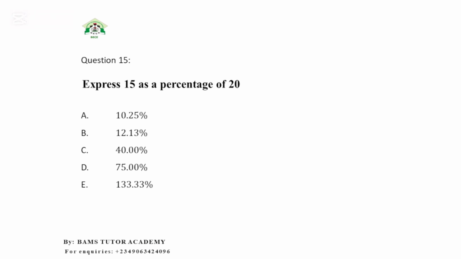Let's go to question 15. We don't have to waste time because you don't even have much time to waste in the exam hall, right? So you need to be very fast in calculations. So let's see question 15. Express 15 as a percentage of 20. So that's 15 out of 20.